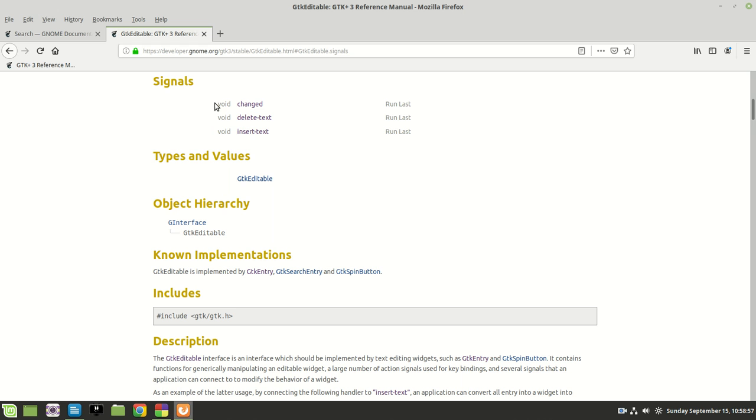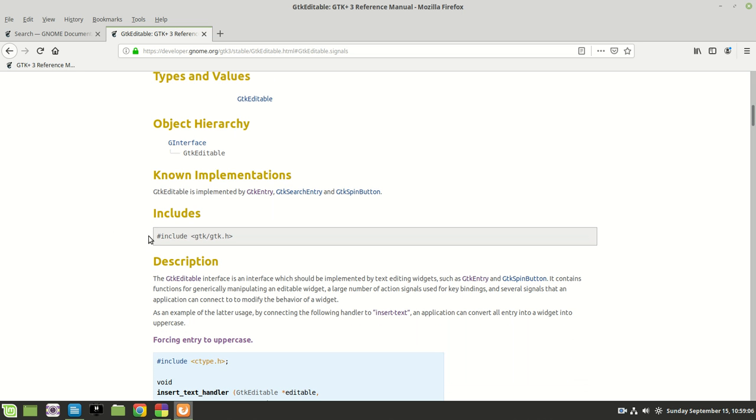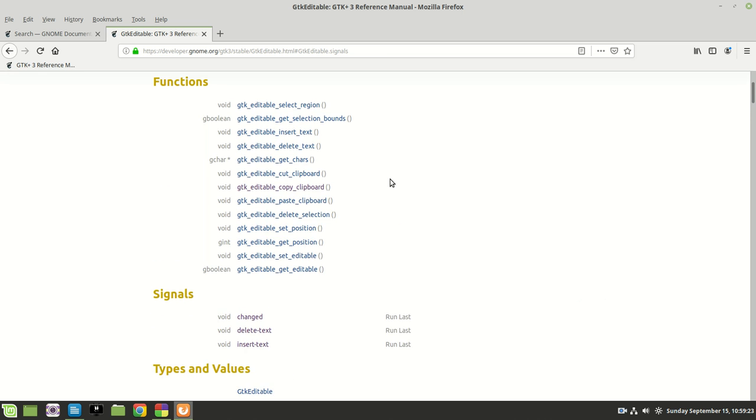It is the interface which provides you a way to work with the text which we set inside the entry. So it says here, description: the GTK editable interface is an interface which should be implemented by text editing widgets such as GTK-entry and GTK spin button. So this is the reason.